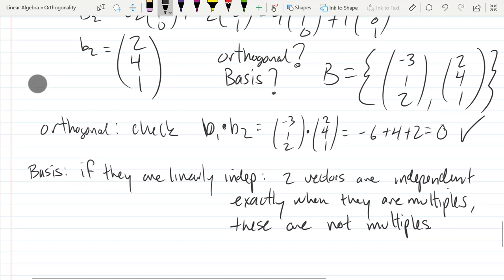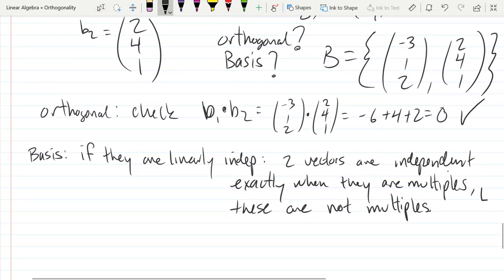So we dot product and get zero, and they're not multiples. Neither of them are zero, so they are independent. You can set up the independence equation as well, the proper with alpha 1, alpha 2. But I think that sentence right there would be sufficient to explain why they're independent. Do you mean they are dependent when they're multiples? Yes. Yeah, so they are not dependent.